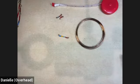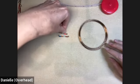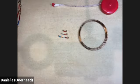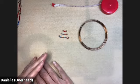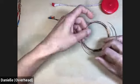Okay, and so what I did, in the chat, you guys will see an updated handout that has measurements that work for me. Now, I'm always kind of wary about giving measurements because not everybody's tool is going to yield the same result. But what I found is there's a way you could kind of back into the measurement and test it with your own tool. So I'm going to show you how to do that really quick.